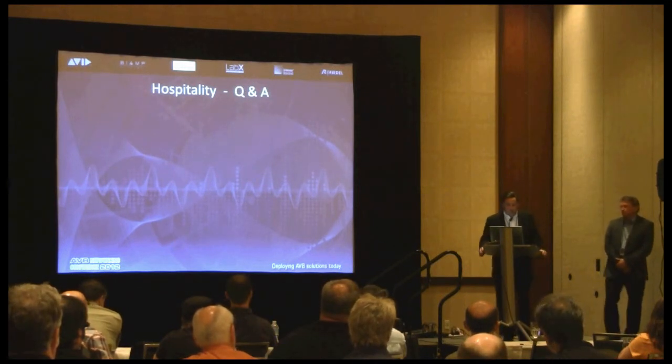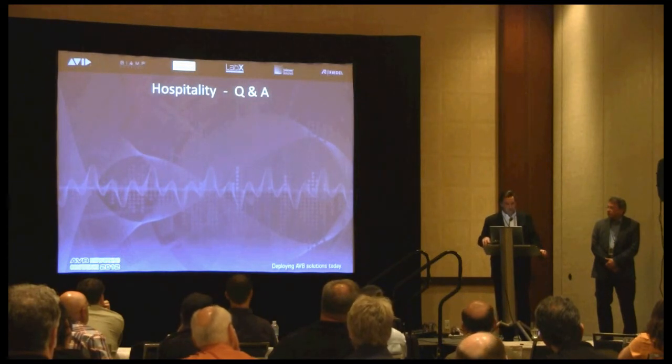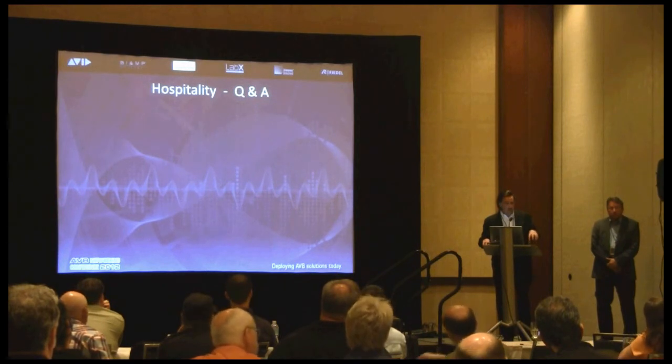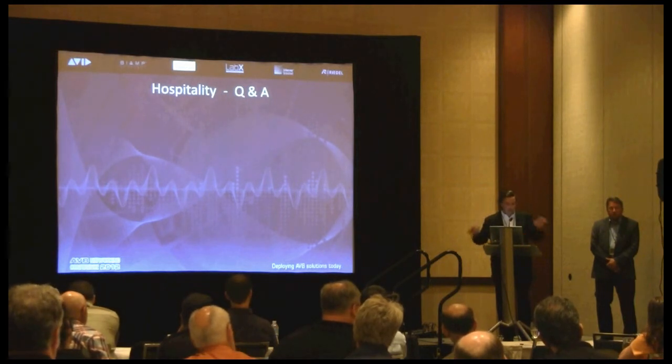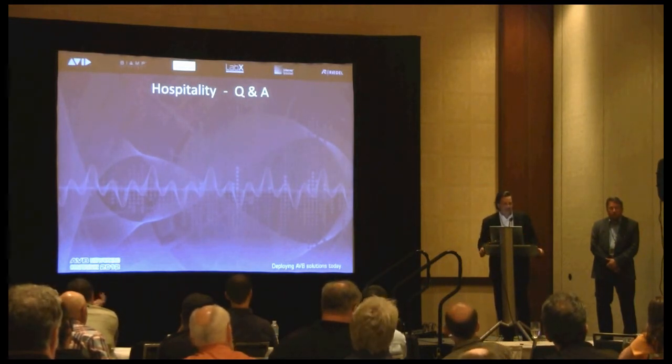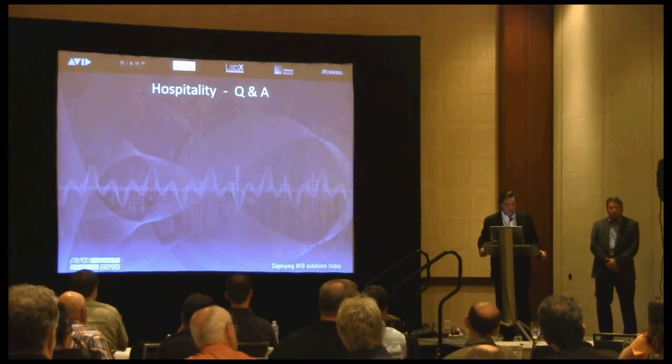The question was how much of this is being brought to London, and we'll be showing on the floor that we will have an AVB card for SoundWeb London. It's called the Blue 805, Blue 325. Our approach is we're basically replacing the CobraNet card that we have on there with an AVB card. That way we're maintaining the main board, which is nice not to have too many pieces of hardware changing all at once, and providing AVB functionality. And we expect that within the next month or so to be shipping.